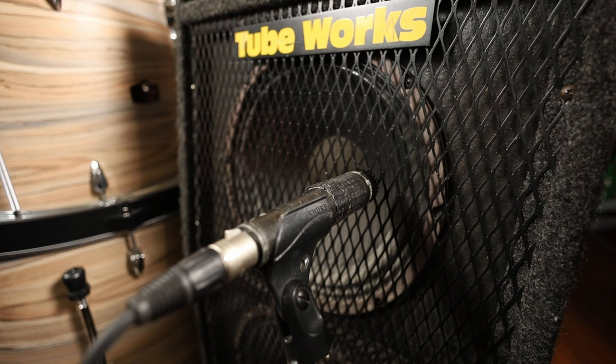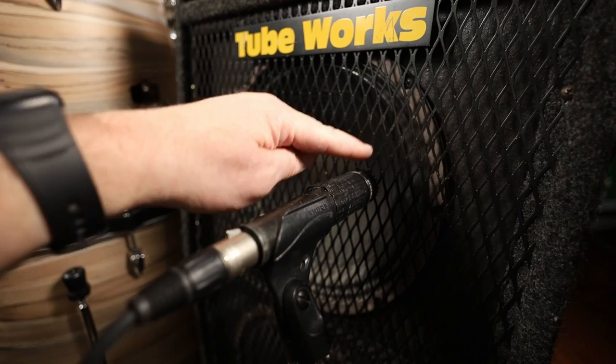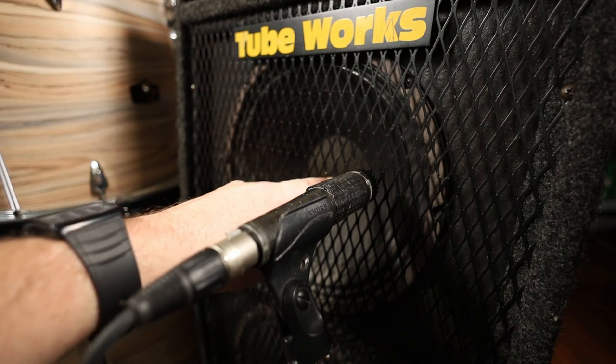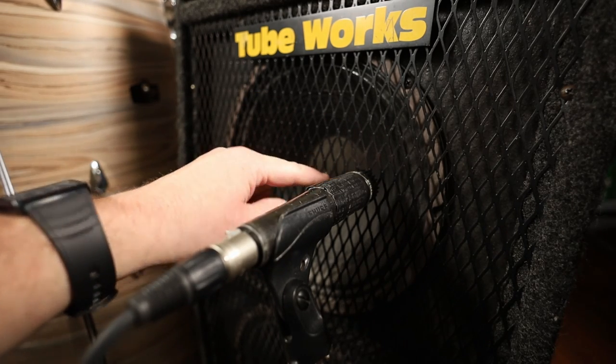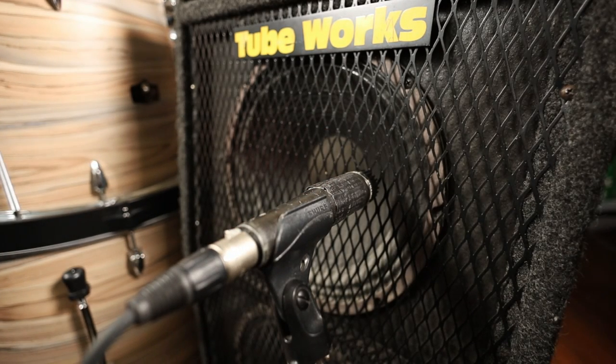Let's take a look at some of the equipment I use to record the guitar. There's no better place to get started than the microphone — I like to use the legendary classic Shure SM57, and I use it in a pretty traditional setup. I pretty much always place it sort of halfway between the edge of the cone and the middle of the cone, pointed at the meaty part of the speaker where it's really thick.